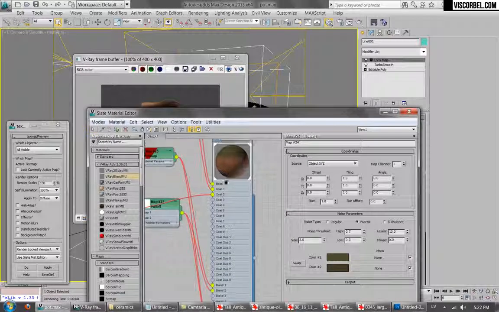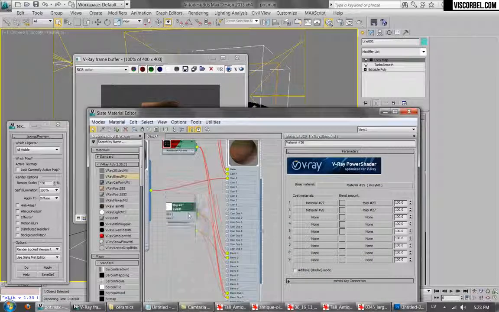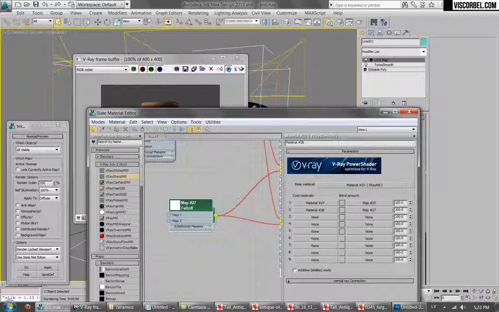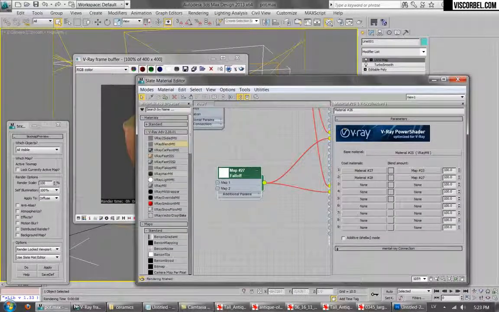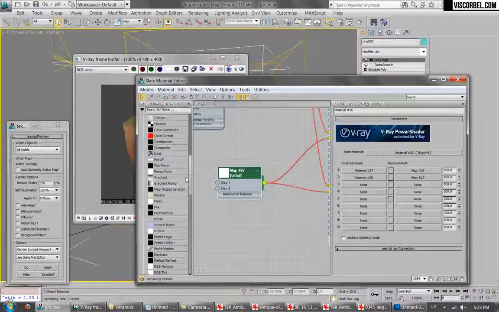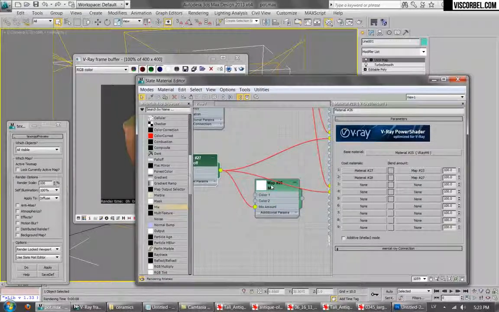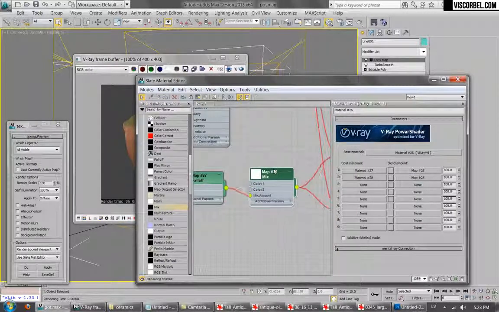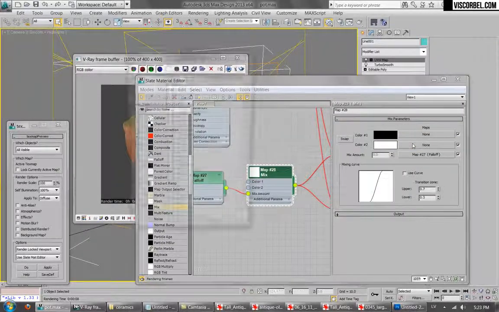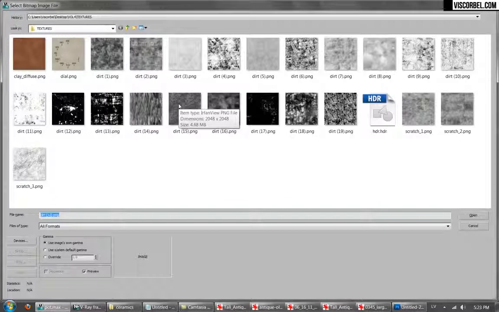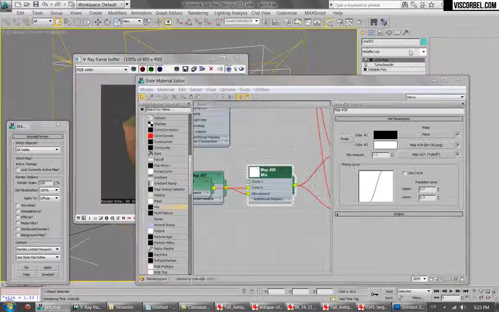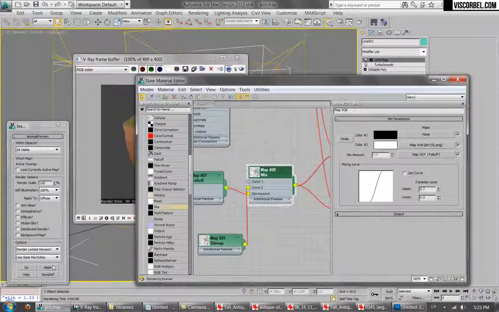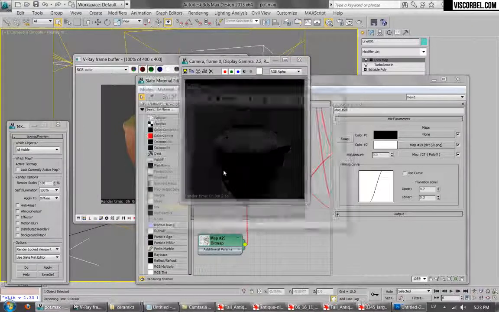And now let's add the map to our falloff. That makes it look a bit more natural. So basically the same procedure as before. We use the falloff as our mix amount and use the mix as our blend amount. Okay, and we want the white areas to become a bit more interesting by using a bitmap. So let's say we're going to use something like this dirt 9 or something. So this is how the mask looks. It doesn't look too great actually.